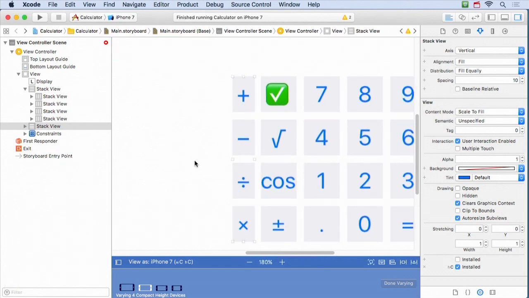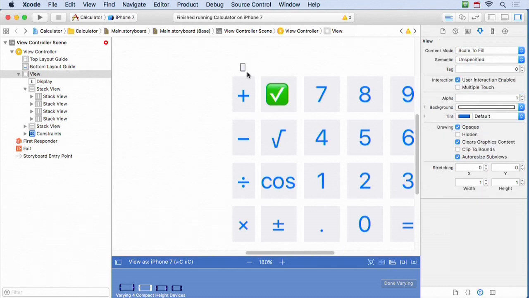So how are we going to make this vertical piece right here, this vertical stack view, look like it's a part of this other stack view? Well, one thing we want to do is we clearly want the height of this stack view to always be tracking the height of the other one. Right? We want the top and bottom edges, basically, of this stack view and of this stack view to always be pinned. Well, pinning sounds like a constraint, right? We want to constrain them. So how can we do that? Here's how we do it.